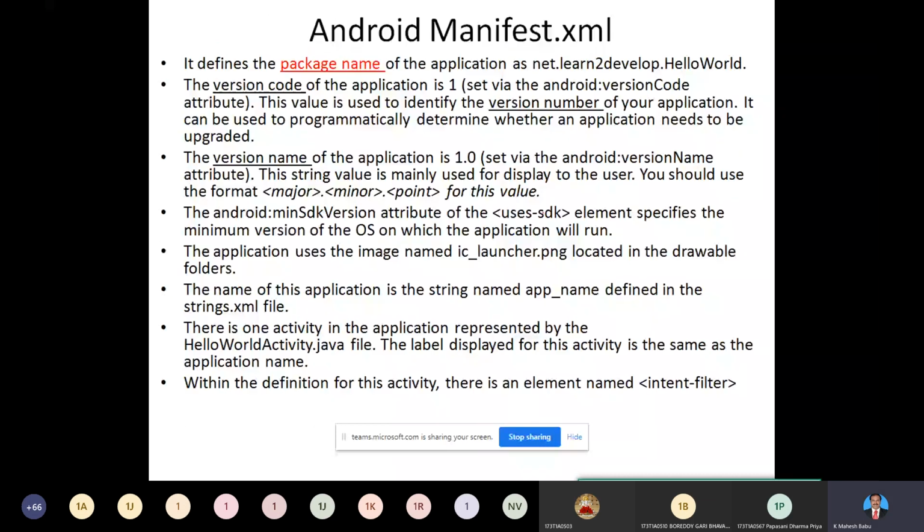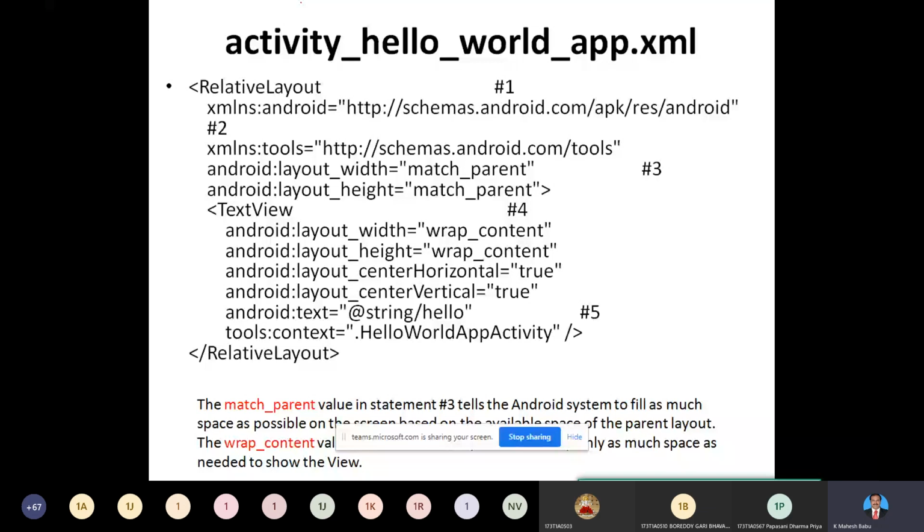And here the system will add one graphic default information in the form of a layout inside the XML file. The XML file, you may view in the form of graphical layout or XML layout or text view layout. In the XML file, this is the information which is written by default for the hello world application, right? So what this layout is and what this text view is, we will see one by one. So this is a layout, how you are going to fix the controls on the screen. The layout will give you the way of how you are orienting all these icons or controls on the screen.